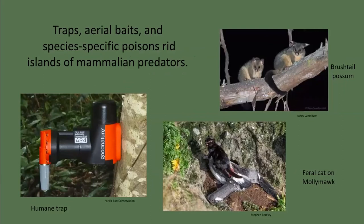The use of toxic chemicals is controversial, but targeted use has been shown to be very effective. New Zealand is a poster child for the havoc wrought by invasive species. For millennia it was an island of small lizards and flightless birds. Since humans arrived and land mammals were introduced 750 years ago, the number of native vertebrate species has nearly halved — at least 51 species of bird have disappeared. Now, using traps, aerial baits, and species-specific poison, New Zealand conservationists have successfully eradicated every single stoat, fox, cat, rat, and brush-tailed possum from several smaller islands. The New Zealand government has decided to fund and expand the program nationwide with a project called Predator Free 2050.